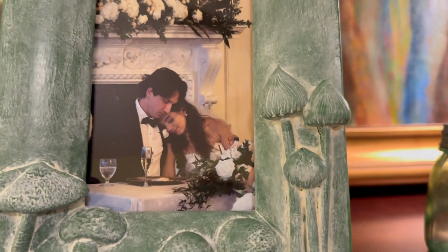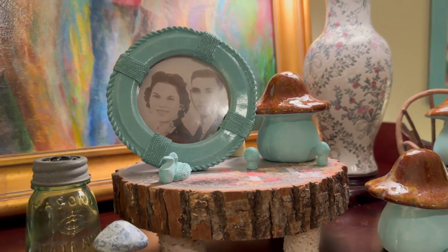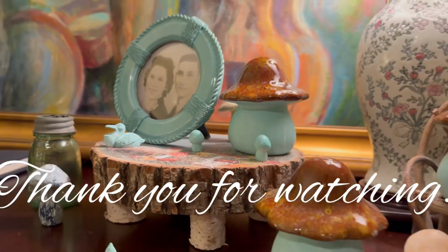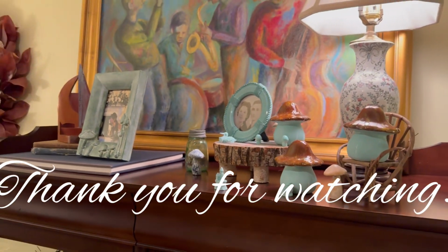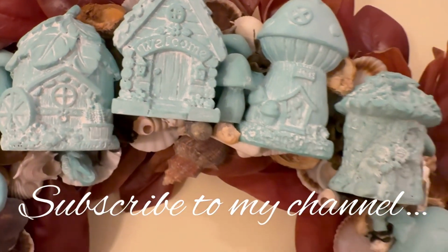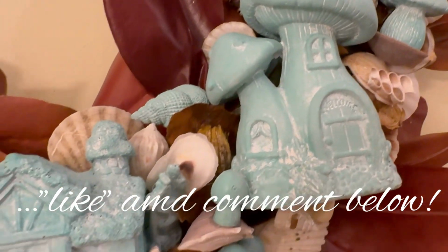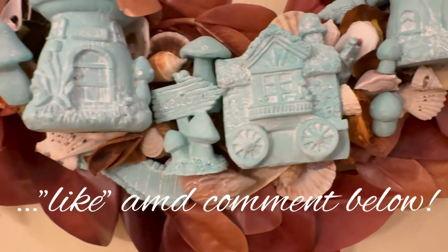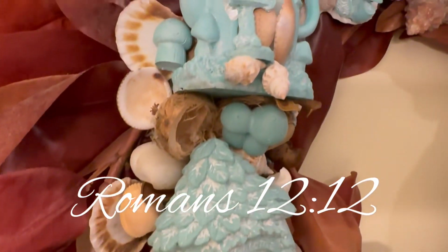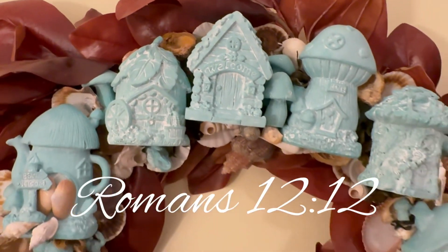That's of course my daughter Hope and her husband Chandler, and then that picture right there is my grandparents, Fanny and Alden Haynes, and they're already saints in heaven, sitting around the throne. I'll see them again someday. And there's my little vignette, little look in the piano room, and I just love this. So whimsical and beautiful, but I still think it's so elegant after I made it kind of monochromatic, and the wax just brings out all the details. Look at all those little mushrooms tucked in here, hither and thither. And I just love how this looks with the shells.